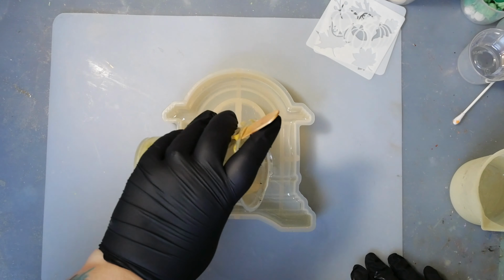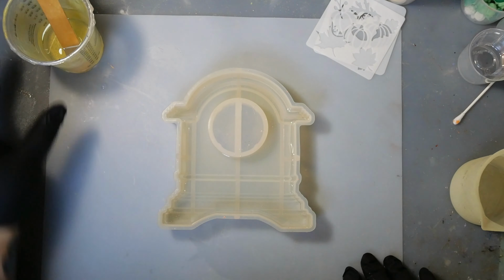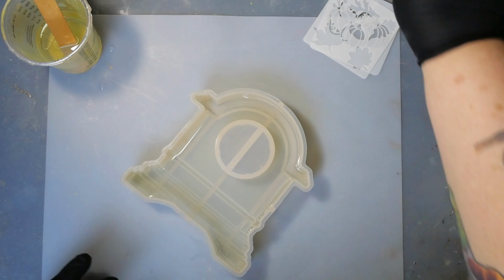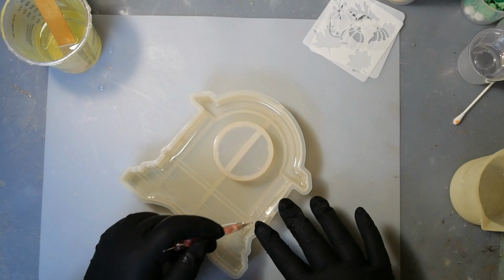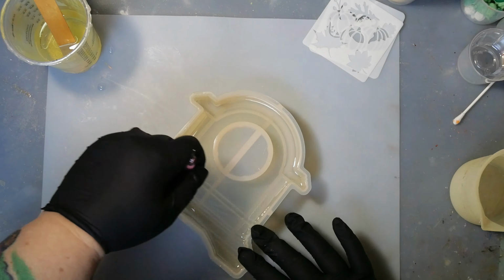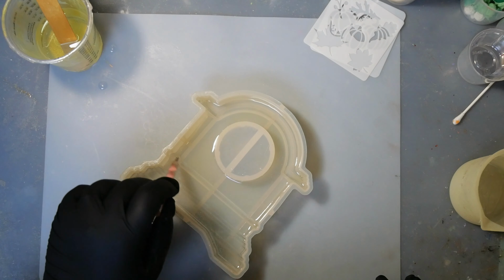So the first thing I did was mix up a couple ounces of Let's Resin's epoxy resin, and I'm just putting it in this mold clear because I want to do a design on it. Now, in order to do it, I'm going to have to do this backwards, which I've never done before, and I'm not entirely sure how this is going to work out, but we're going to try.